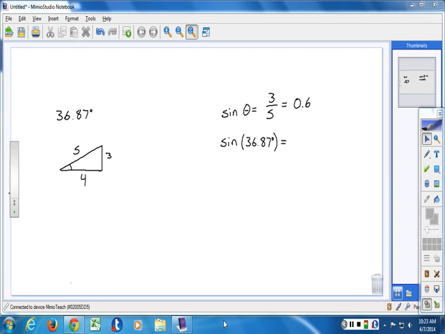And likewise, if we went all the way back down, straight line horizontal, that would mean that this 3 is getting smaller and smaller until finally it's 0, right? And when it's a straight horizontal line, it's all in the x direction, nothing in the y. So if we put this in, we'd say, well, our radius was 5, but now our height is 0 at the angle 0. So what would we expect to get if we plugged in sine of 0? 0. Sure enough, what do we get? Sine of 0 is 0. That calculator confirms that? Yeah.